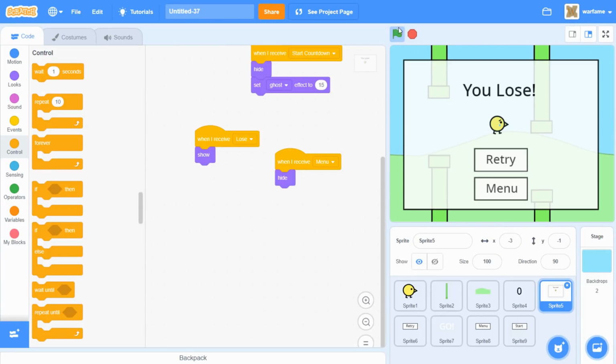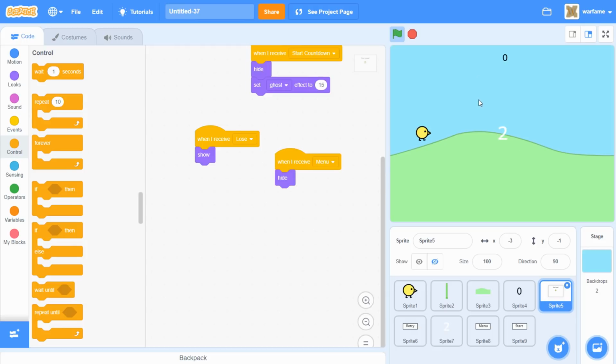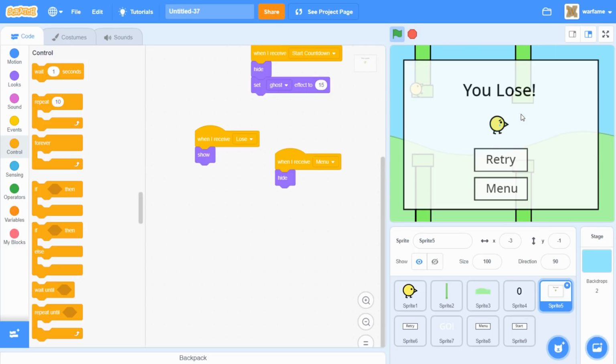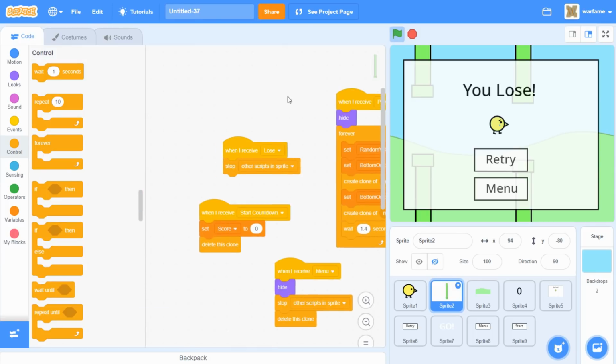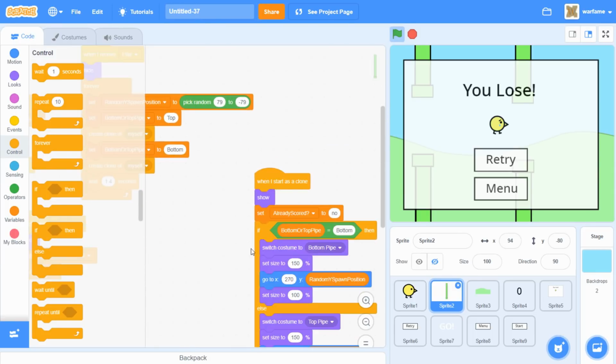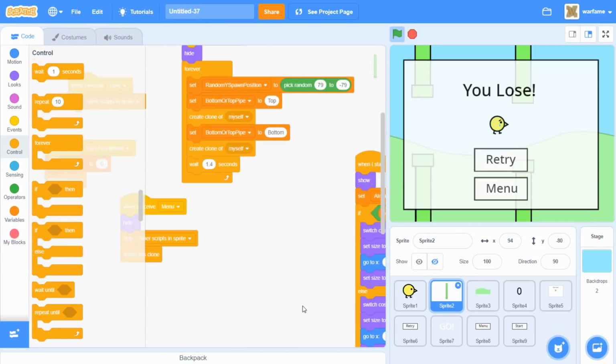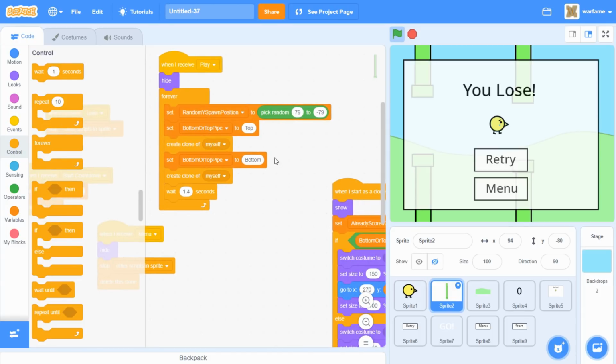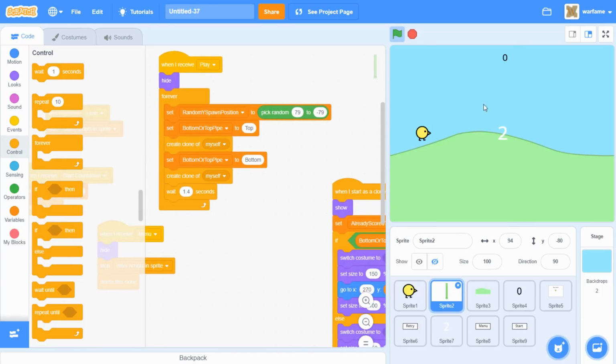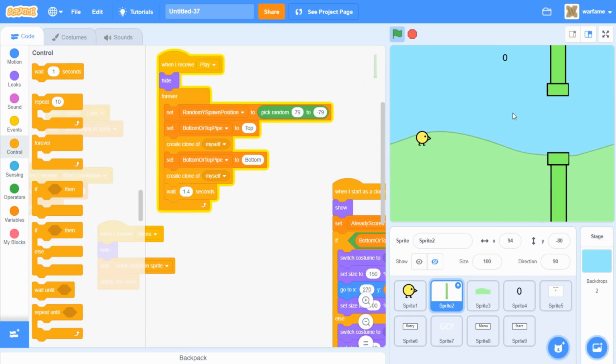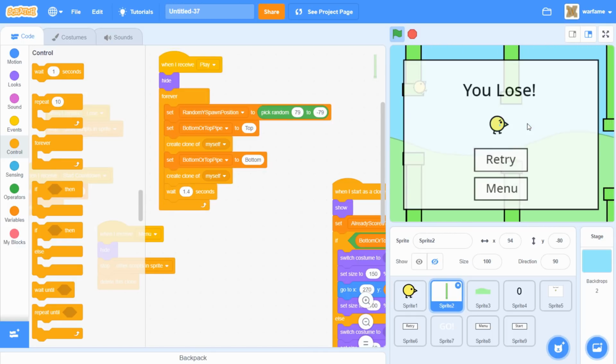And something else that may happen when you play the game is that when you lose the game, right when another clone of the pipe spawns, the cloned pipe keeps moving normally across the screen instead of freezing. So let's go to the pipes to see what's wrong. Let's see, what can we fix in here? Okay, let me first try to recreate the bug. So I have to crash into the pipe right when a new pipe spawns.